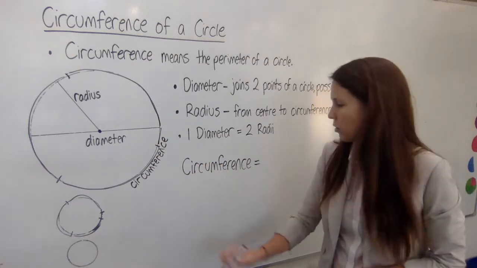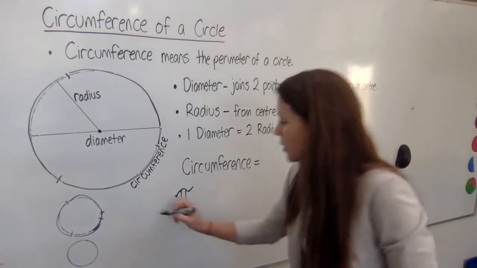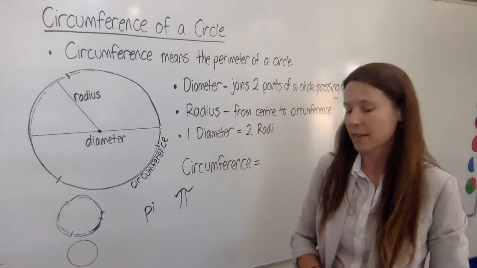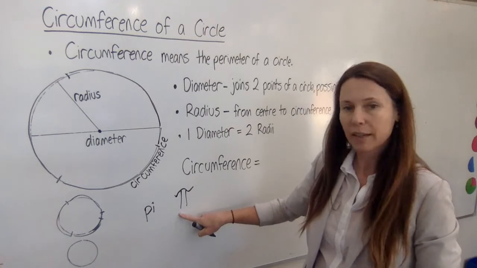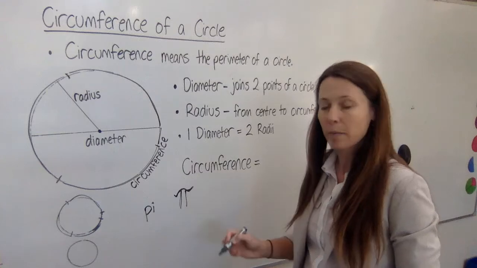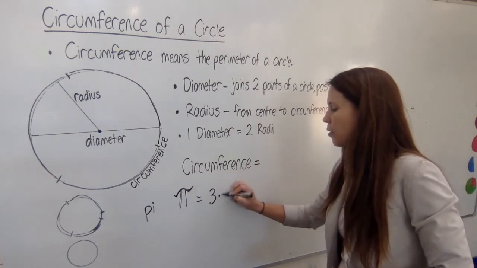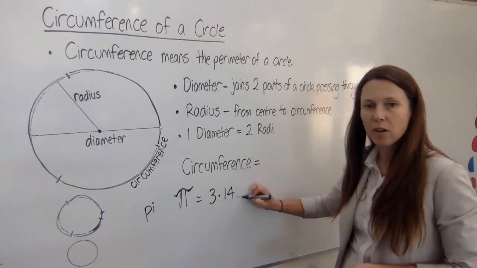Now, there's a special number for this 3 and a bit. It's called pi. So let's write this number down. It's spelled like this, pi. It doesn't have an E on it, like the pie that you eat. And pi has a symbol like this. Draw 2 sticks and then draw a curvy line along the top. And pi is equal to 3.14 or so. Now, the decimals keep on going on and on and on.